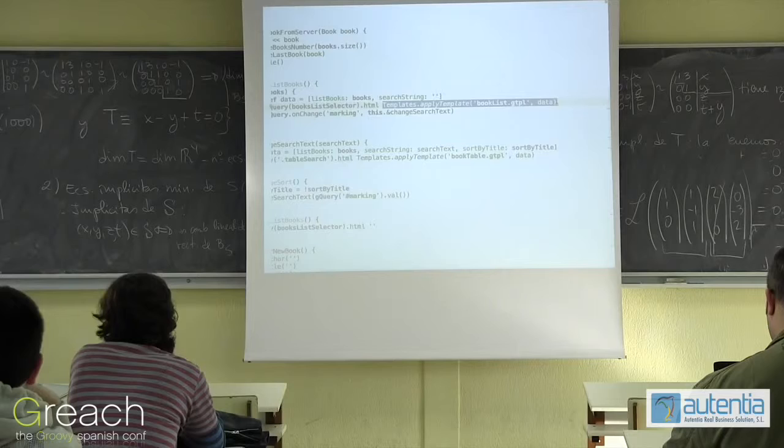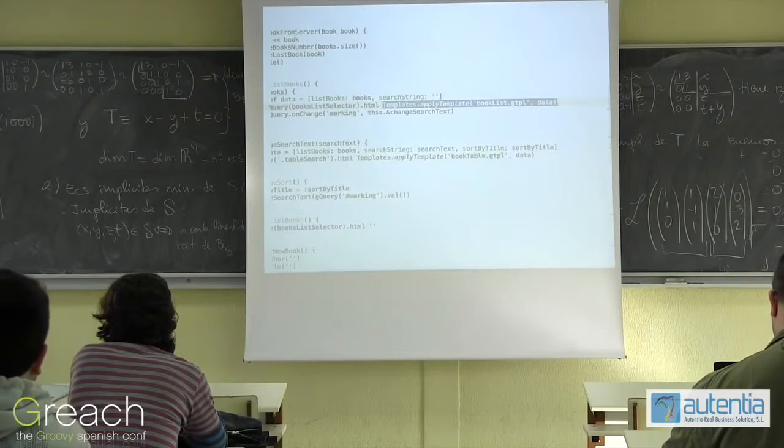And how does all this work with the Gradle plugin? When I run this application, some daemons are also listening for changes in the Groovy code.